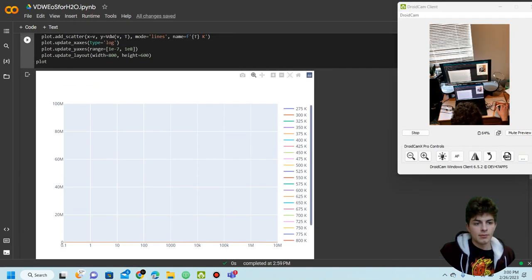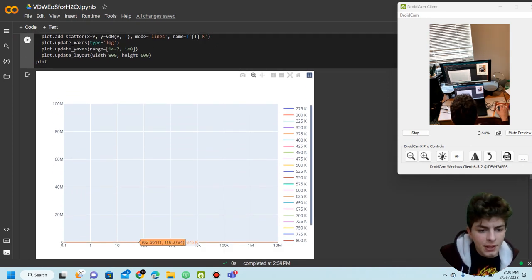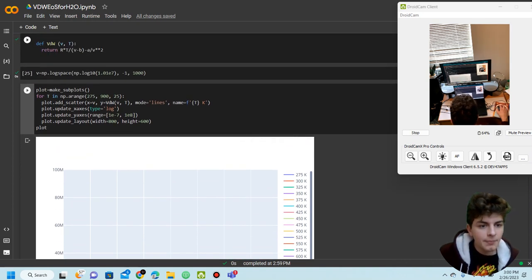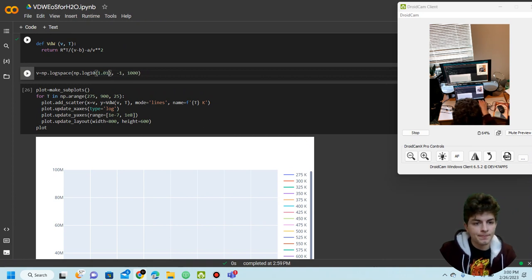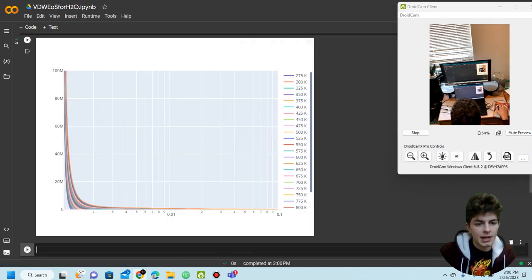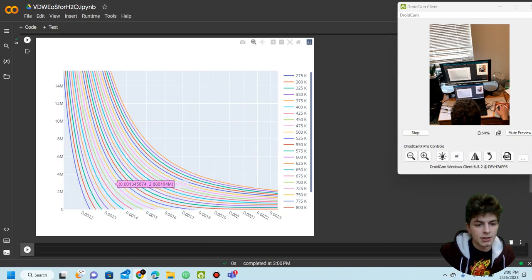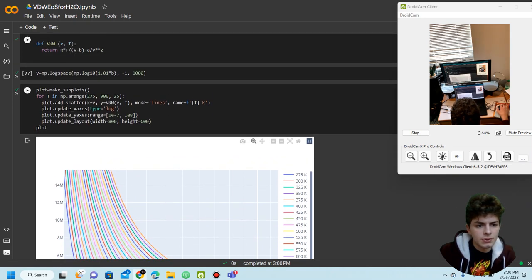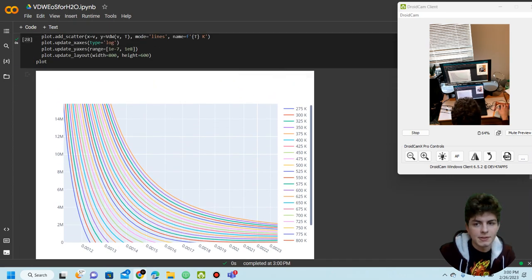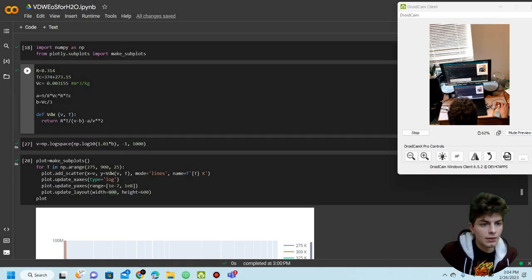And here is the plot we went ahead and came up with. So, as you can see, this isn't the plot that we intended. Oh, here's the error in the code. This should be 1.01 times the factor b there. So if we go ahead and run that again, there we are. That's going to look a lot more close to what we were looking for. However, it is still not perfect, as you can see.